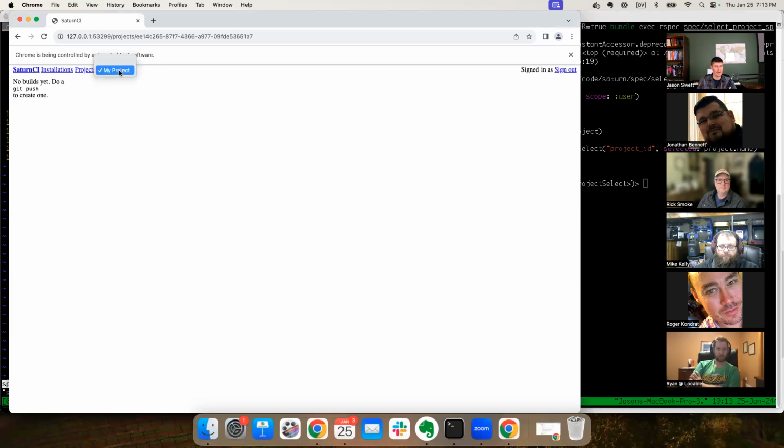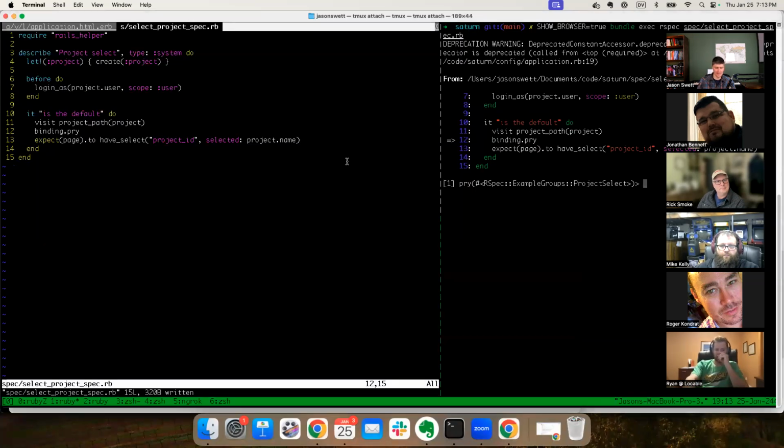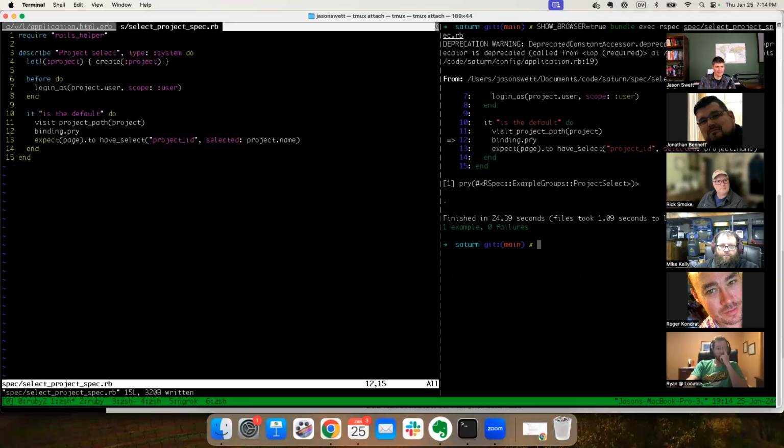So in the test environment it passes, but in the dev environment we have the bug, and in the test environment we don't have the bug. So that's interesting. I'm going to go to projects and click on my project. No, it still works just fine. Well, that's interesting. Apparently there's some difference.